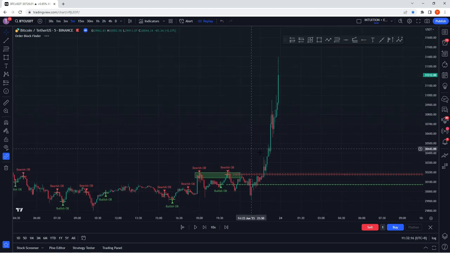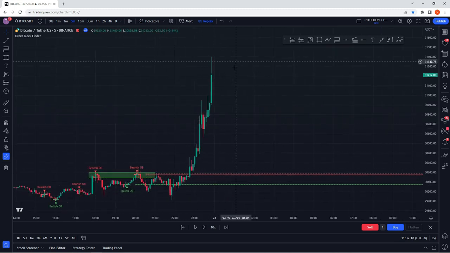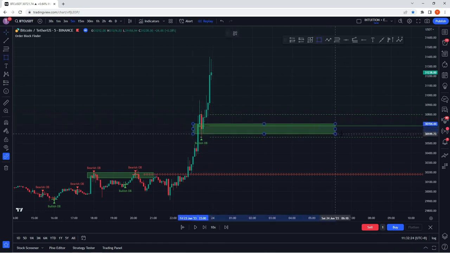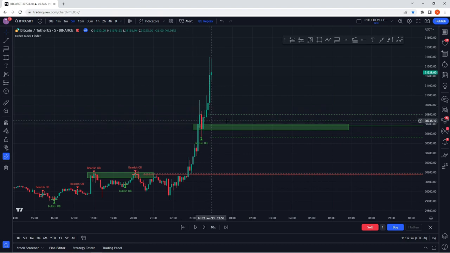So we're in an uptrend. You can see that we are clearly in a big uptrend. We want to wait for the formation of a bullish order block. See out here we have the formation of a bullish order block. So this will be the zone that we want to buy because there's a lot of demand. And if you guys do support and resistance, this is basically a support zone.